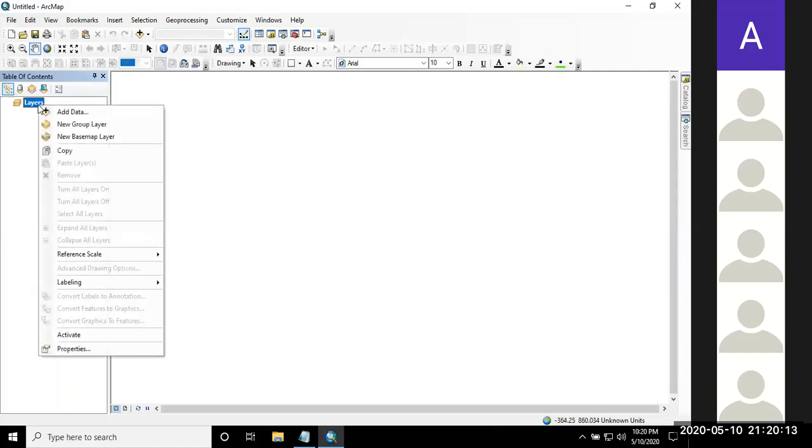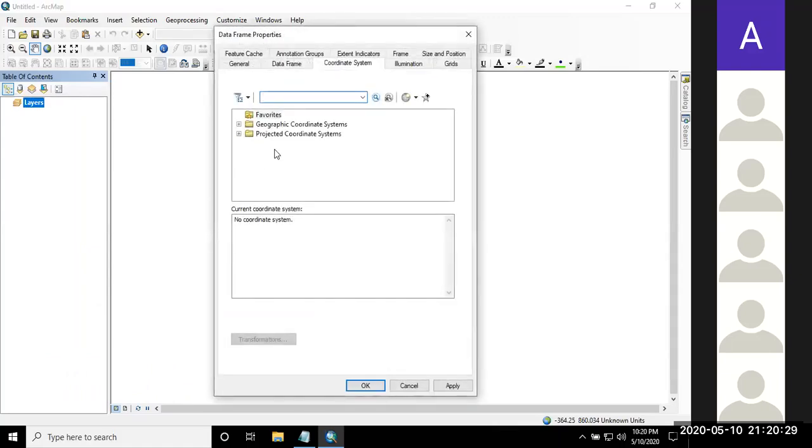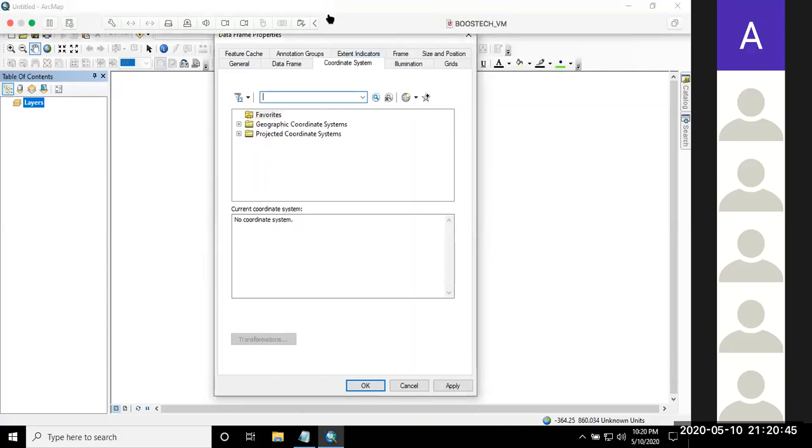If you right click on this, you will see the context menu. We have properties. If you click on properties, it will open the data frame properties. From there, you will see the two major coordinate systems highlighted: the geographic coordinate system and the projected coordinate system. So we are going to look at these two together now.